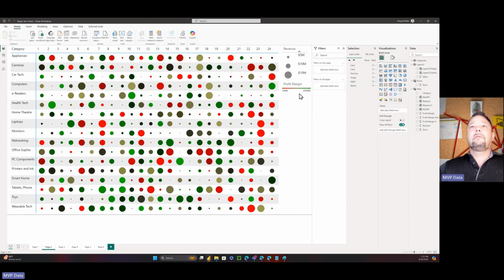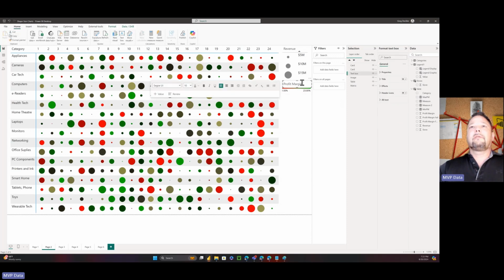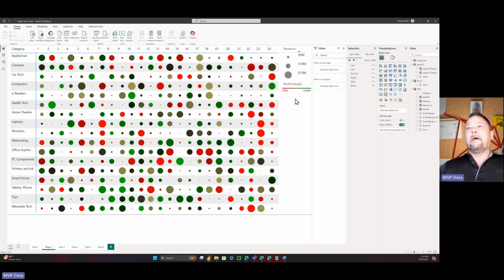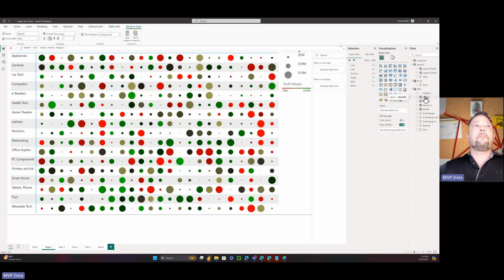Now, this one, you might be wondering how I did this. Well, this is really a combination of things. So there's the text box, there is a card visual, and there is another card visual. And this, in the middle here, is actually an image, and I'll show you how I created it, because I couldn't think of any other way to do it. So basically these are just measures, where I'm grabbing the max of my profit margin or the min of my profit margin, and then I can put that into a card visual and format it correctly, and away we go. This is just text, so easy enough.